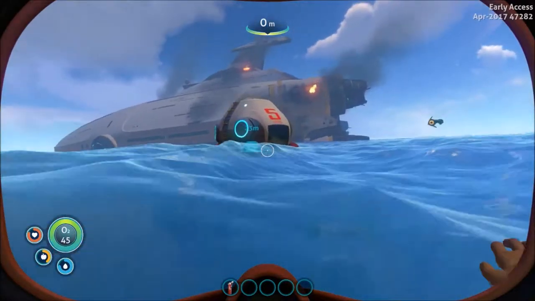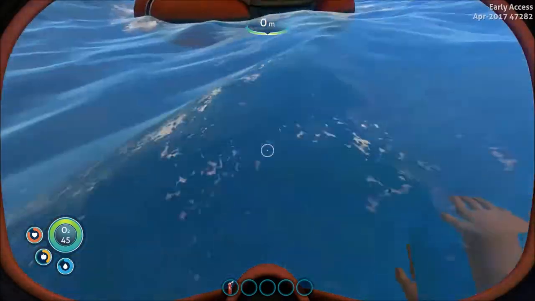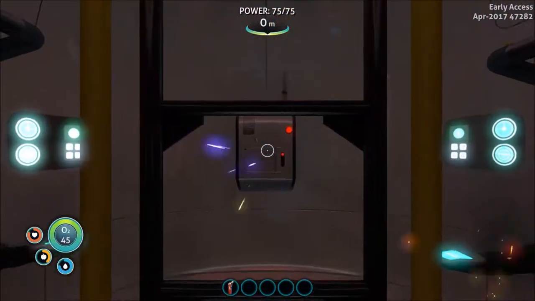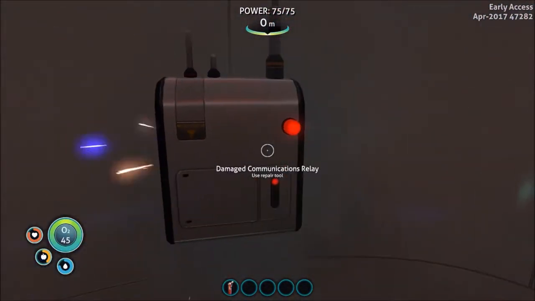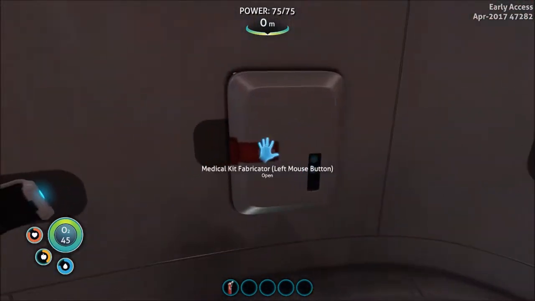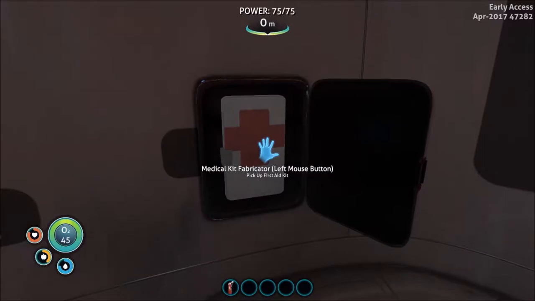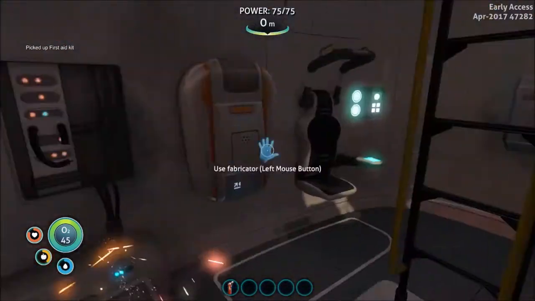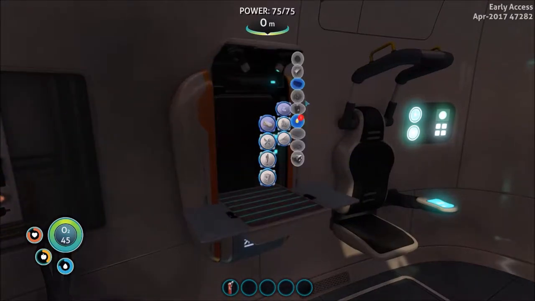Well, that's nice. Okay, I'm gonna die. Blueprint acquired. Oh, that thing's gone. Oh, damaged. I need to repair it anyway. Oh, that thing. Okay. We got a med kit. Store that up. Alright, let's make some silicone rubber.